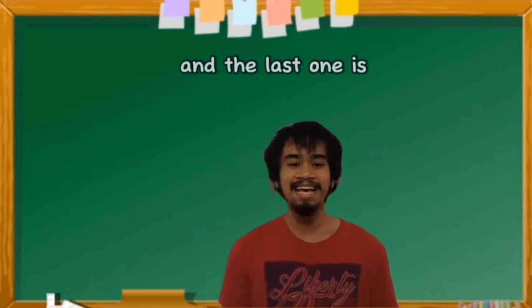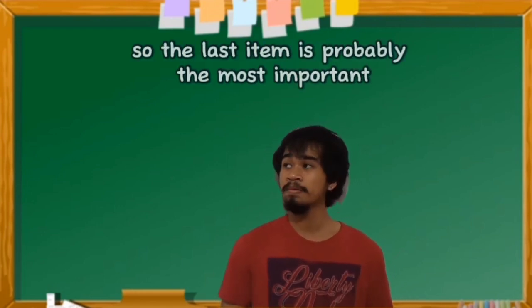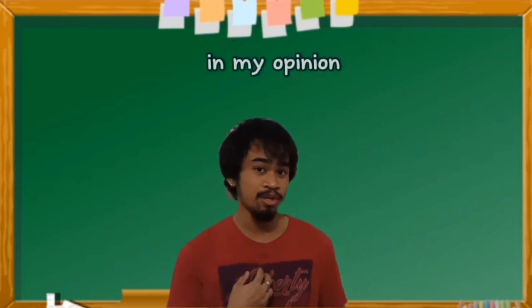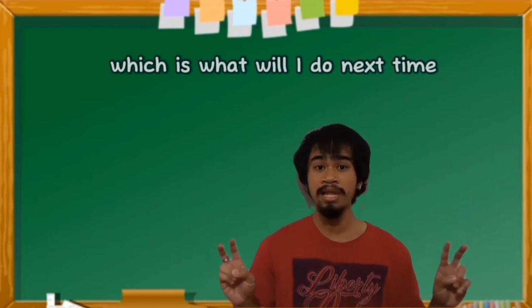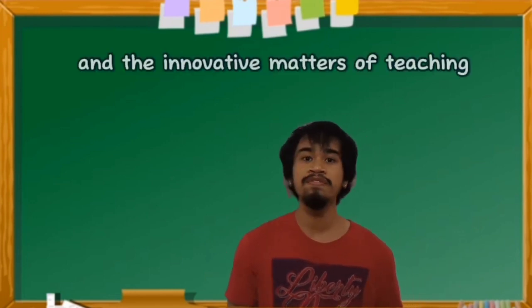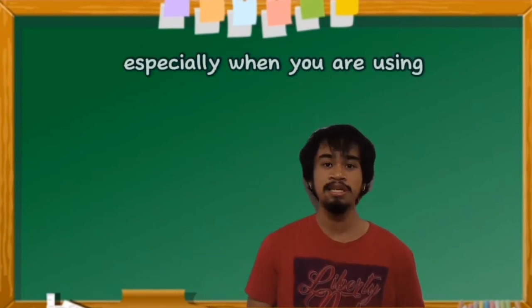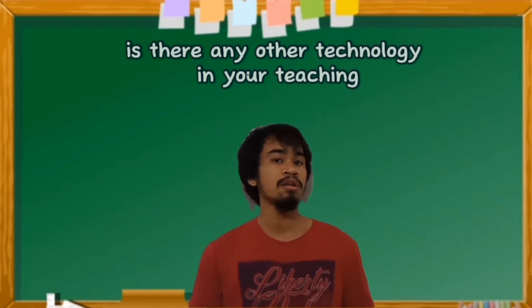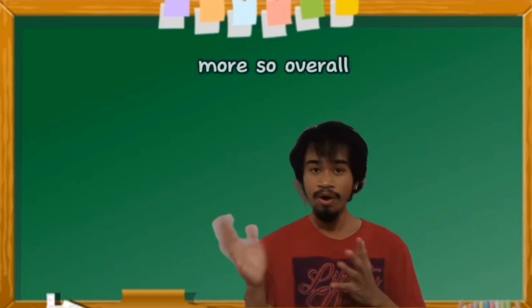And the last one is, how will I do next time? So the last item is, well, probably the most important in my opinion, because if you ask yourself this question, which is what will I do next time, you will keep on producing innovative methods of teaching, which will be convenient and conducive to students and learning, especially when you are using ICT or any other technology in your teaching.